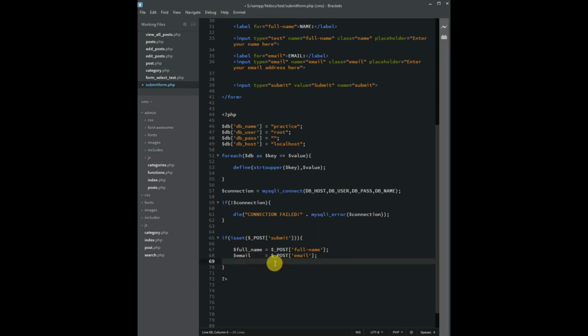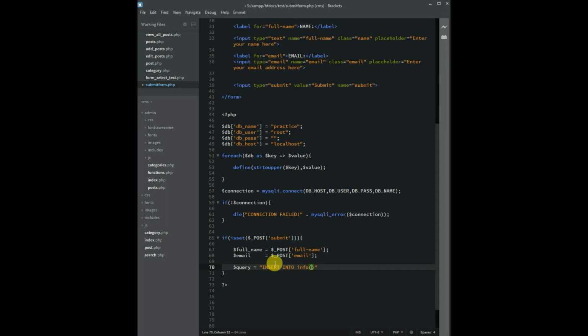This full name here, we're going to make query right now. Query, not actually my SQL. I got ahead of myself. Query: insert into. If I don't make any mistake, I've called it info.